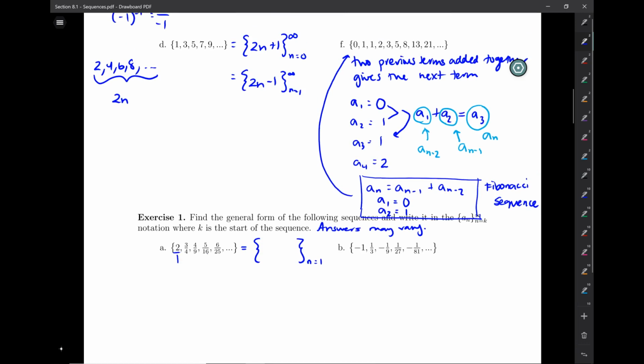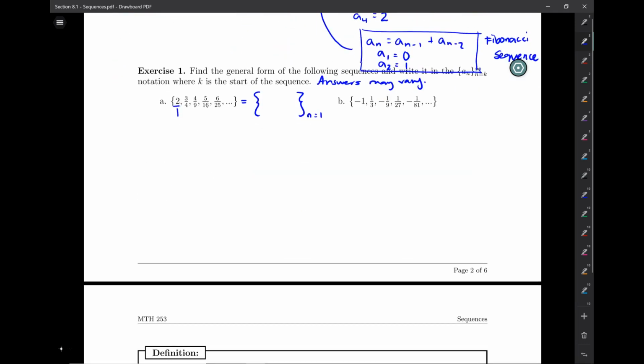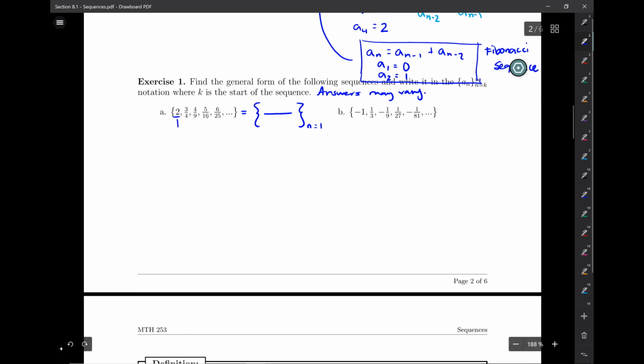I've been pretty much doing that for most of these as we've been going. So I'm going to go ahead and start with that, beginning at 1. And then I clearly see that this rule involves a fraction in some way, so I'll go ahead and do my fraction. Let's start with the numerator, because again, the numerator is a little bit more simple. It's just increasing by 1 every time.